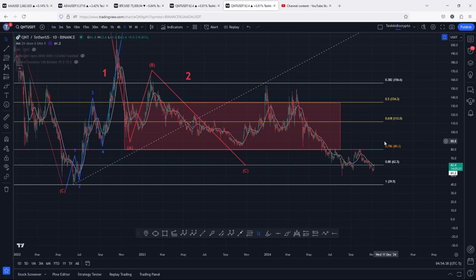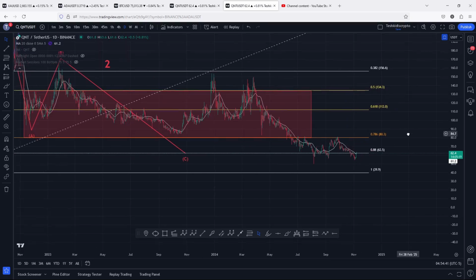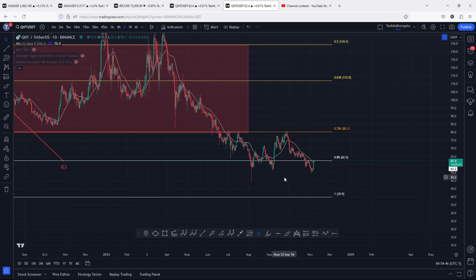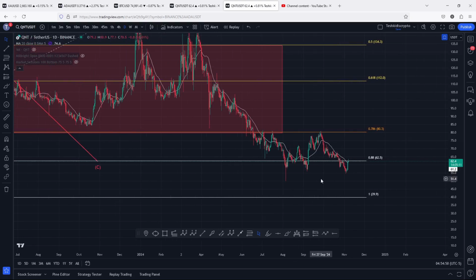And at some point we lost the Fib level 0.78, having the Fib level 0.88 as our last line of support. That is our last line of hope. And you can see that at some point this week we had lost the Fib level 0.88 at $62.5, flipping it back into resistance. And if by any chance we see QNT holding below this key area on the Fibonacci's, there's a high chance that we are going to see a total breakdown move, in a move that will easily give us a reset of the bear market lows at $40.